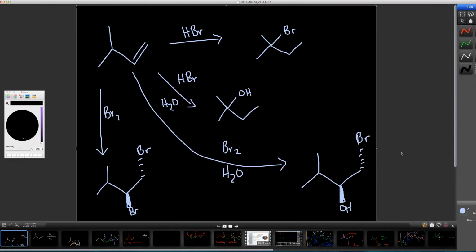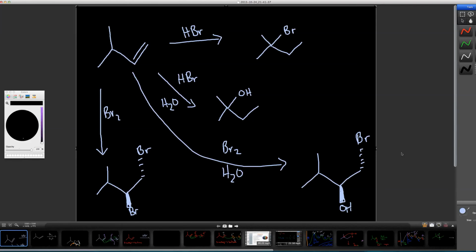So this serves as a really nice introduction on how we can handle adding Br2 and Br2 with water across a double bond. No rearrangement occurs because we do not have an integral carbocation intermediate. We have a partially positively charged carbon intermediate. In fact, we shouldn't even call it a carbocation, but we can have a directing group electrophile effect if we have an unsymmetrical alkene. So the big difference between the first 2 reactions that we podcasted earlier in the week and the 2 we're discussing now is that in the 2 previous reactions, you had to look out for rearrangements. In these 2 reactions in this podcast, no rearrangements have ever been observed in nature.